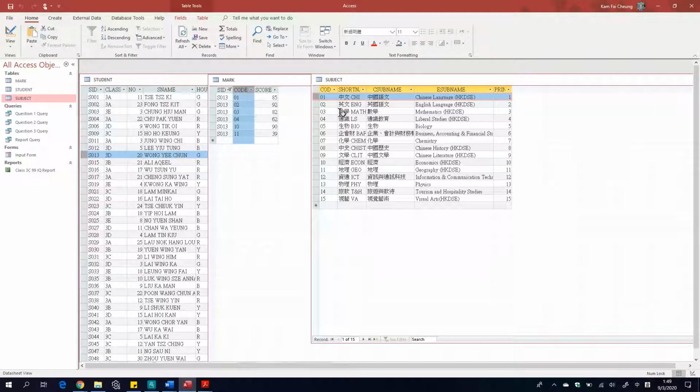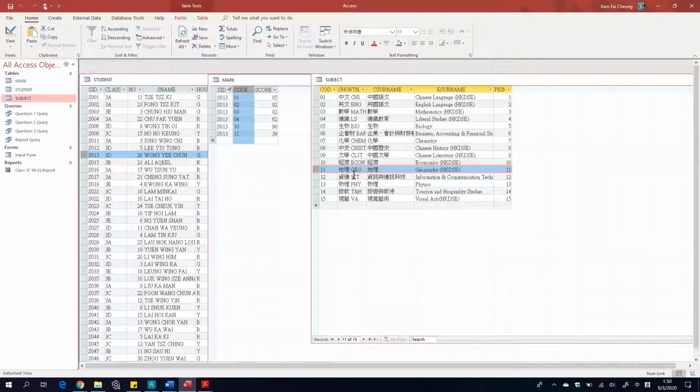The second, 02, is English, 03 mathematics, 04 LS, and then 10. What is 10? That is economics, and 11 is geography. So you can know what subjects you study, and also what mark you get.